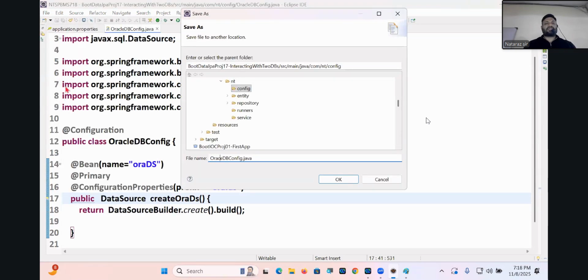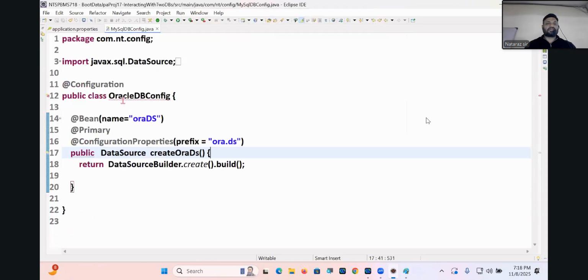Same thing I have to do for MySQL config, guys. MySQL DB config.